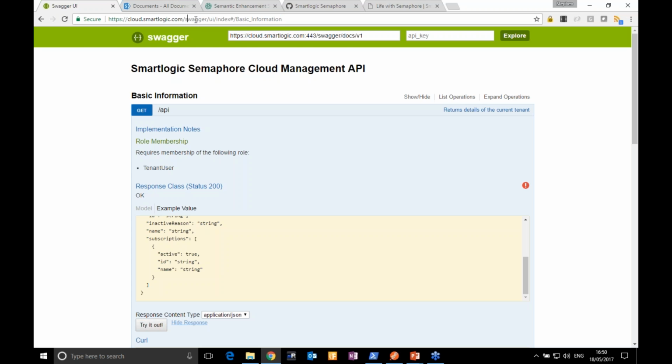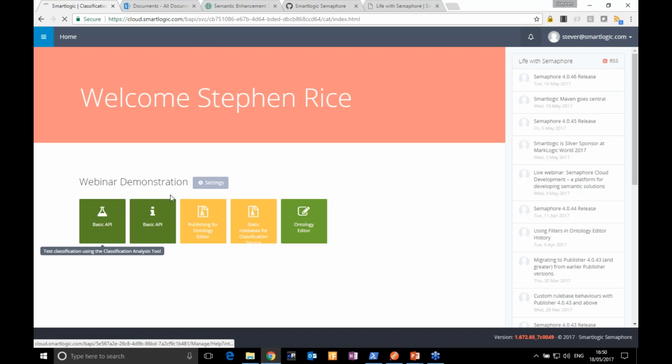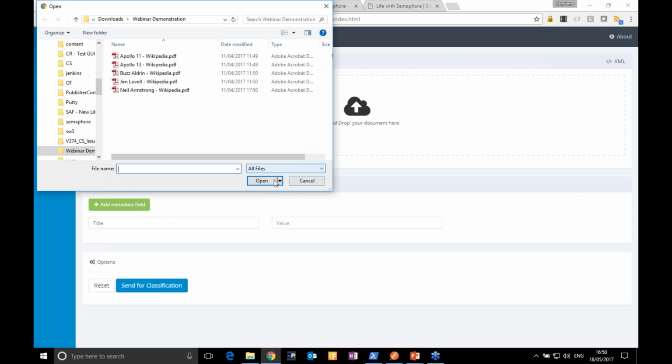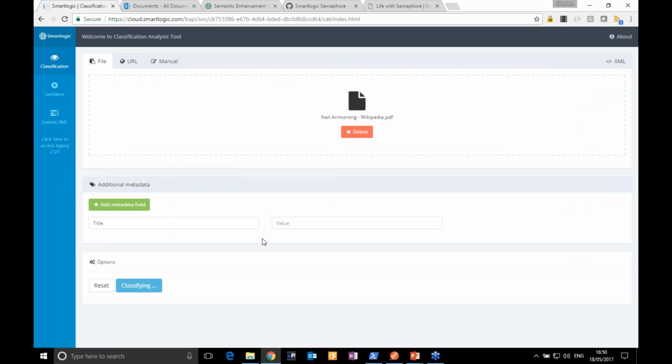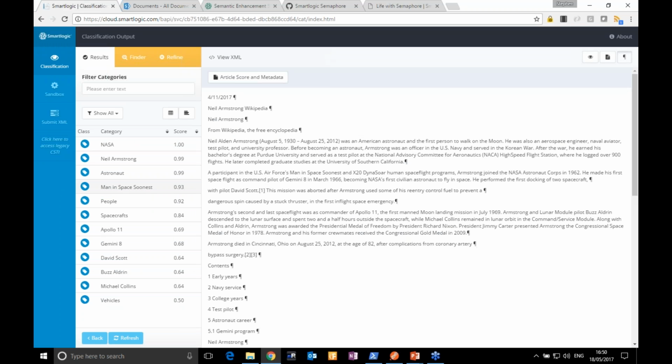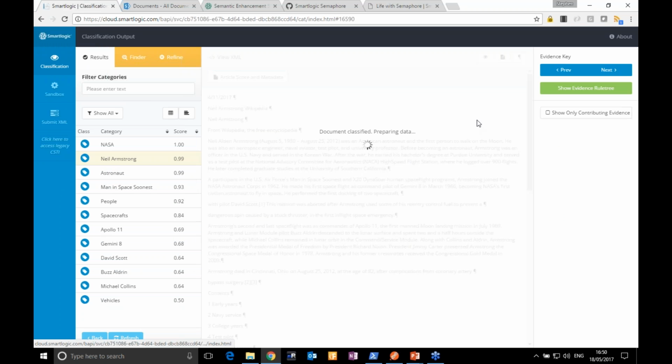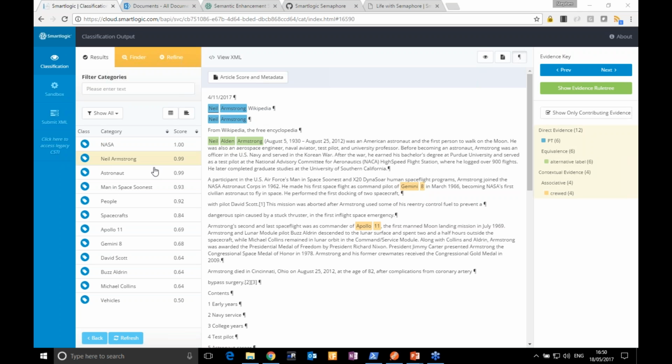I'm going to switch back to cloud. And if we go back to that test interface that we were looking at a few minutes ago, I'm going to submit that same document again. Obviously this is a nice user interface for showing me the particular evidence, so Neil Armstrong the concept has fired, and these are the particular elements of the document that it believes are contributing to that concept.